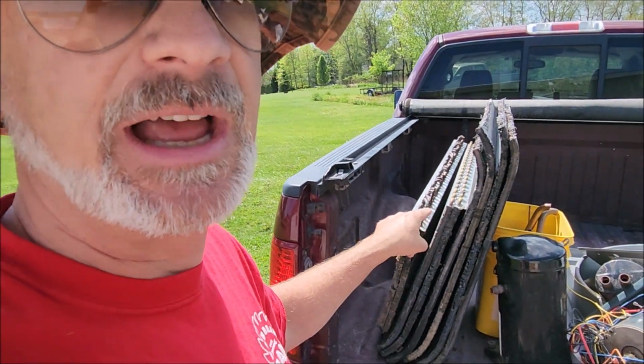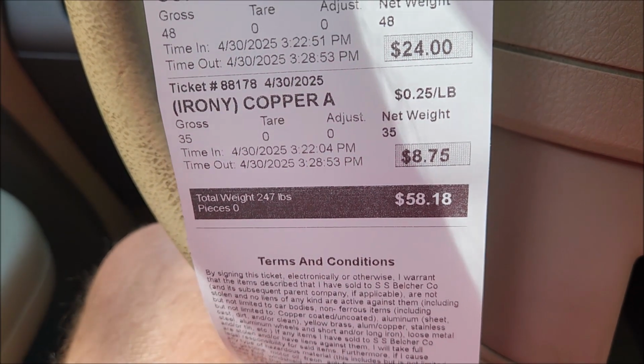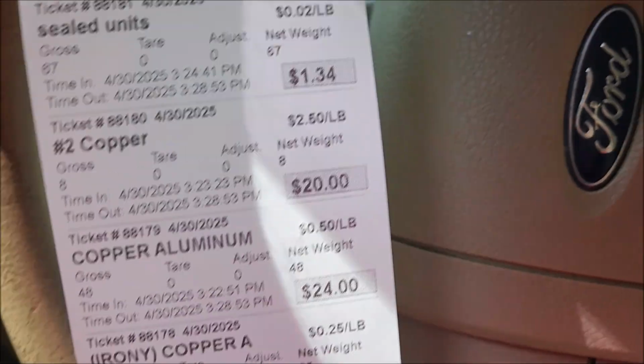Well, that was pretty darn cool, but not as cool as it's going to be to go ahead and get this cashed out for some cold, hard cash. So let's go to the recycler and cash this out. Came to a grand total of $58.18.